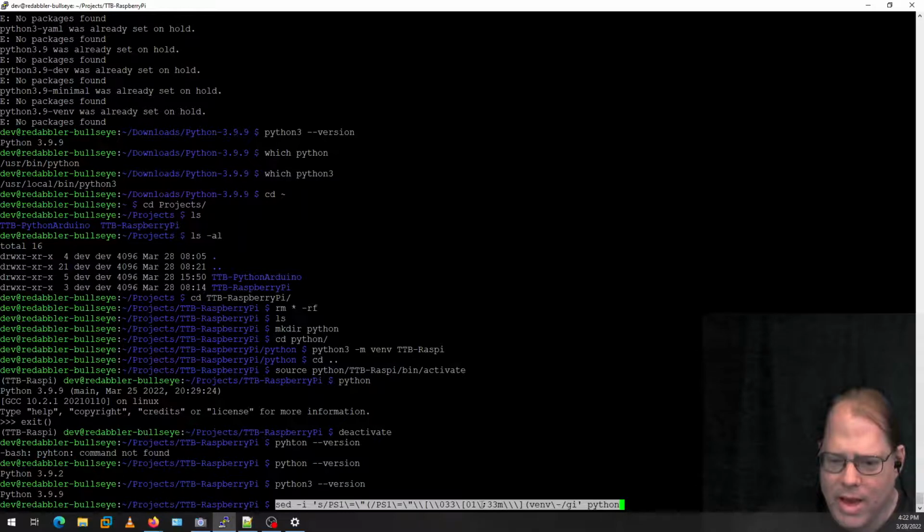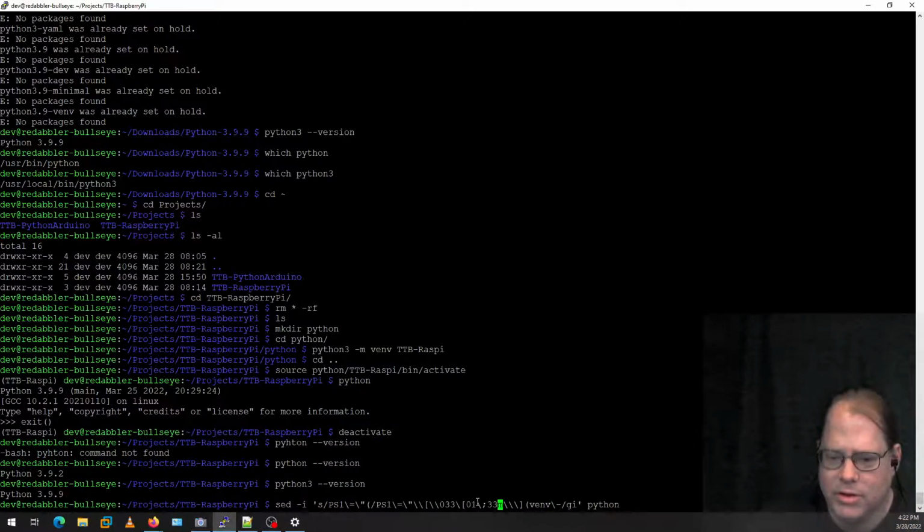This right here is my actual color. So 0, 1 is high intensity versus low intensity. So if you know anything about the 16 color palette that's been in use for decades, there's 16 colors, there's 8 that are low intensity, 8 that are high intensity. We're going to choose from the 8 high intensity, and the number we're going to choose is 33, and you'll see why in just a second. I'm not going to give it all away.